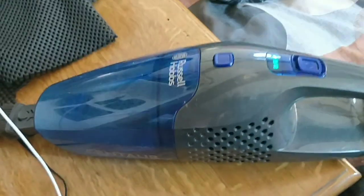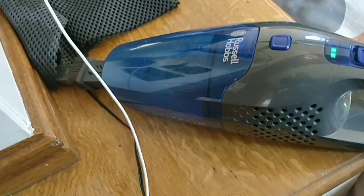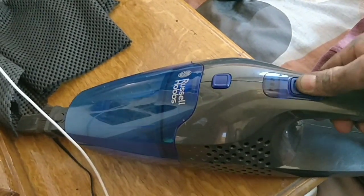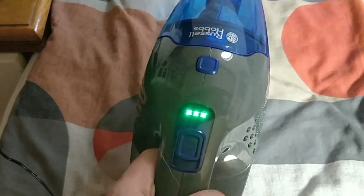Bought this Hoover about a month ago, and it's cordless, it's charging, it works. It comes with this snazzy little clip, you can see behind here, look. It's a nice little cordless Hoover, it's fantastic. Stops working when I need it the most. Unplug it, look, damn. Plug it back into here, and it's supposed to go. This is a brand new Hoover now. There you go, that's what it should do. The one wasn't doing that, was it?